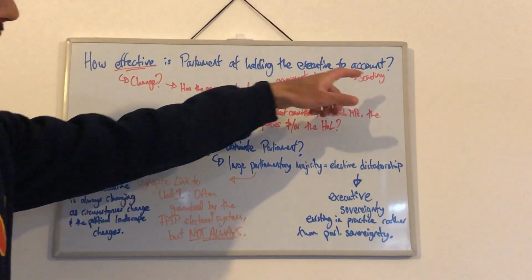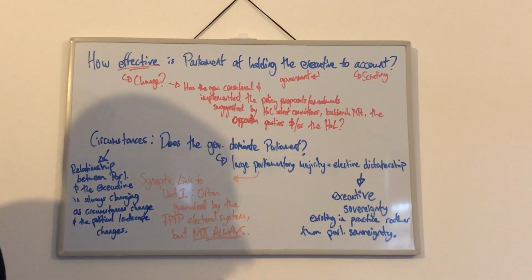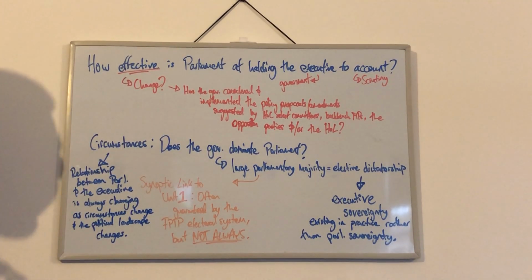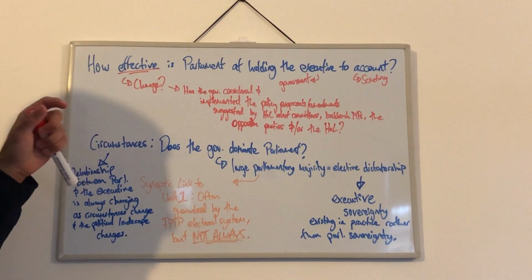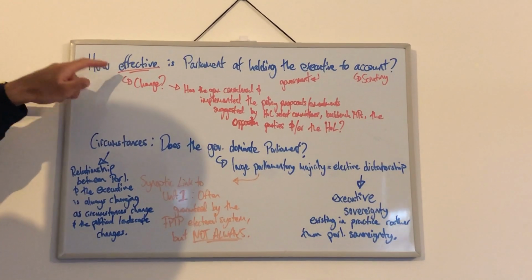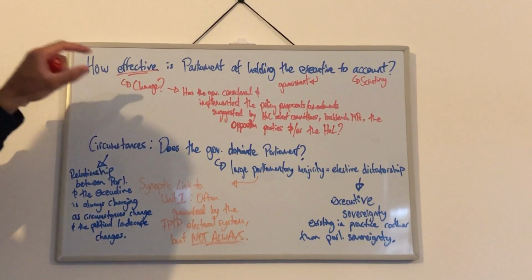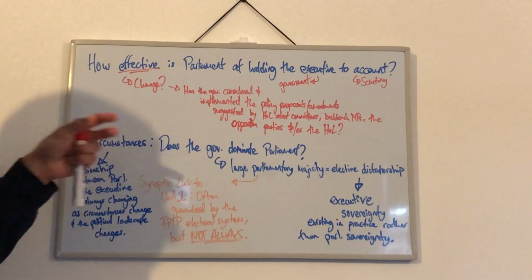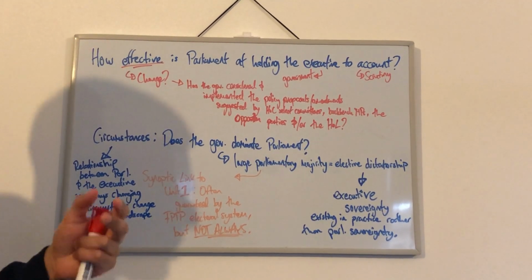So what we're concerned with here, though, is Parliament's key function of scrutiny. Okay, how well do they hold the government? How well do they hold the executive to account? Okay, and what we need to do is judge how effective Parliament is at holding the executive to account. And what we need to unpick, therefore, and what we need to decipher is what we mean by this word effective, okay? Now, what we mean by this word effective is change, okay? So how much change is actually taking place as a result of all of the scrutiny that Parliament is constructing of the executive branch, okay?